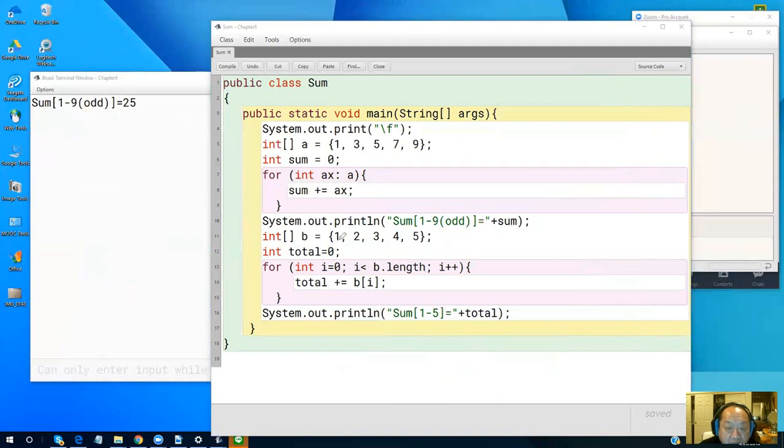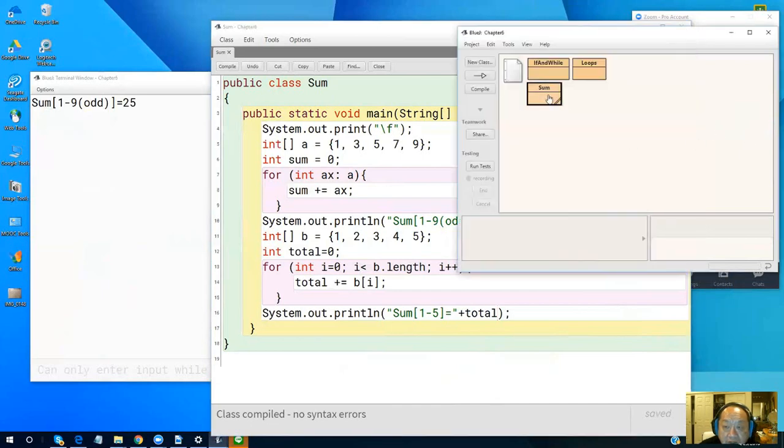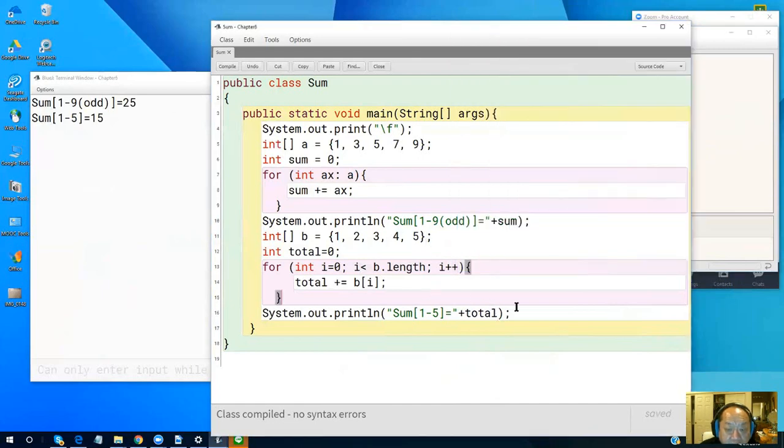This one is the same thing: initially I have 0, so I get the index 0 location, I get 1, add it to the total, and then index equals 1, I get this 2, add to the total. This one will end up with 15. So let's compile and run. Okay, that's a 15. Is that okay?